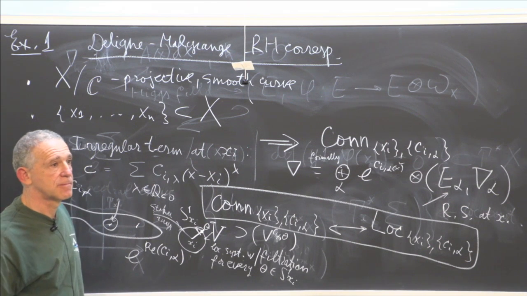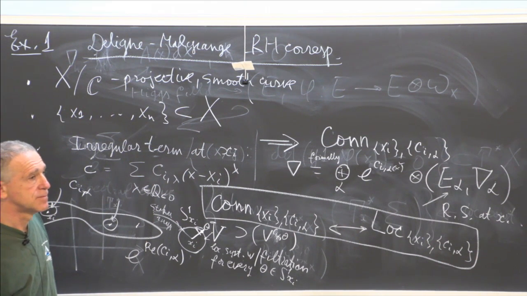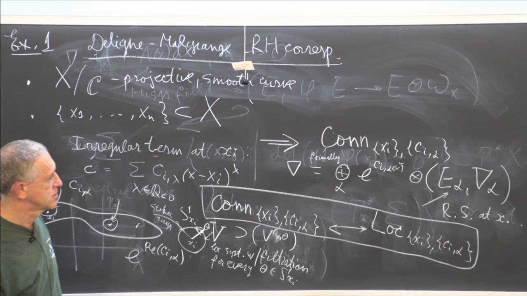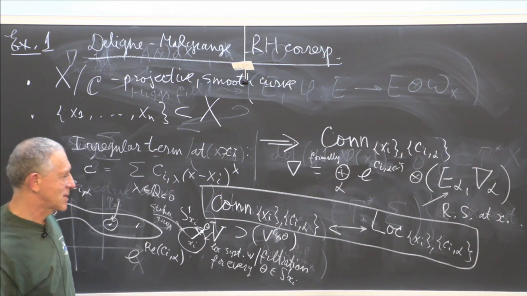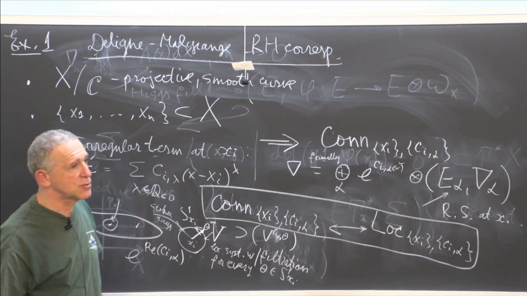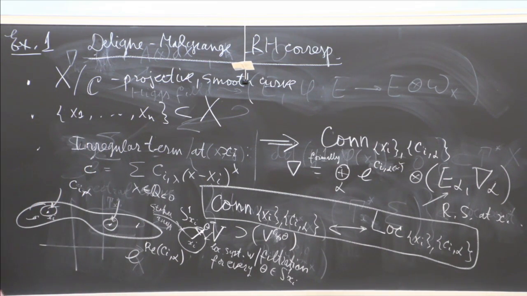Sorry, just to make sure I understand, on the Betti side, these filtrations have to have some kind of semi-continuity property. They should have some properties. They should be non-canonically split at the generic point. So there are some properties.